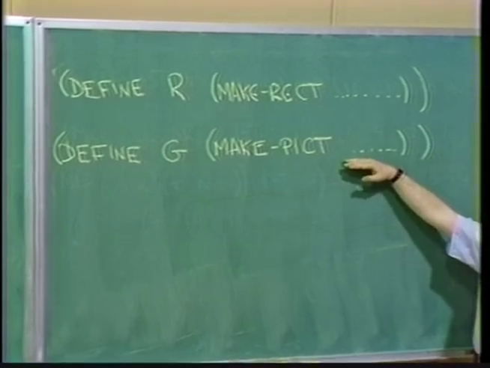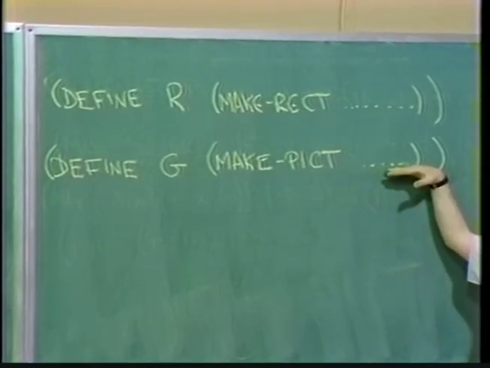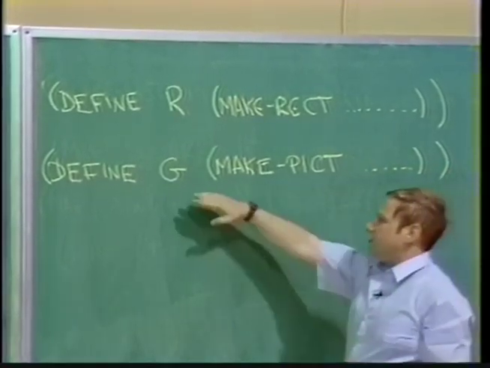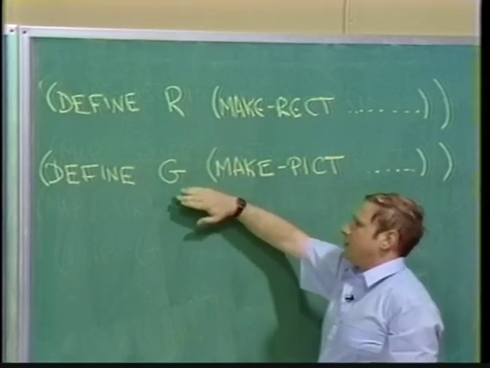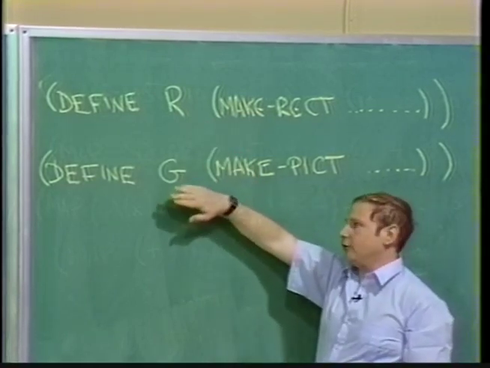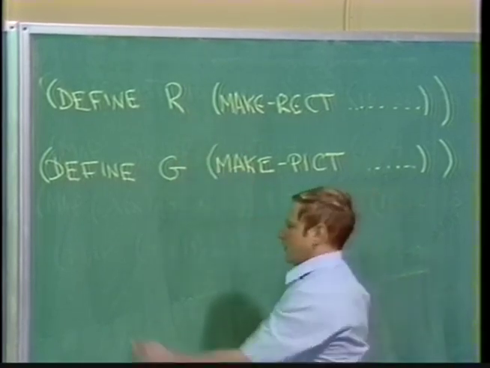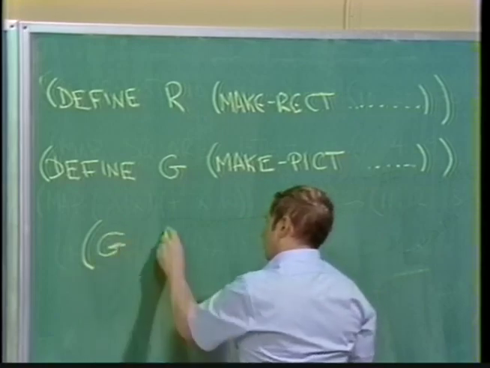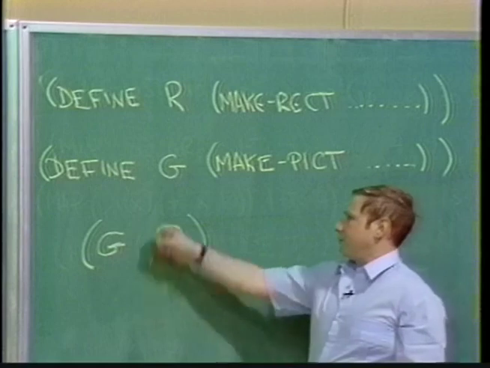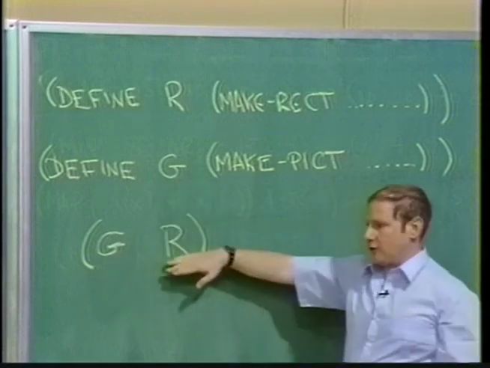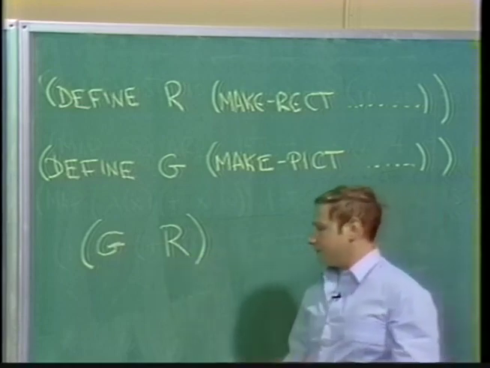right, using make segment. And make segment might be made out of vectors, and vectors might be made out of points. And then if I actually wanted to see the image of G inside a rectangle, well, a picture is a procedure that takes a rectangle as argument. So if I then called G with an input of R, that would cause whatever image G is worrying about to be drawn inside the rectangle R. All right, so that's how you use that.